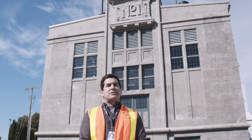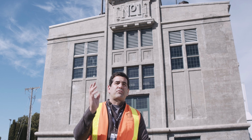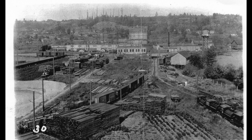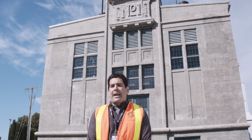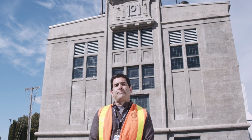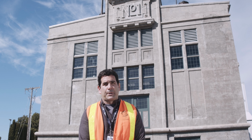And Seattle itself, of course, was undergoing tremendous growth during this time period. There had been the discovery of gold up north in the Yukon and Alaska, which brought many more people to the Seattle area. Seattle was growing as a hub for commerce and shipping throughout the entire Pacific Rim and the West Coast. And just look at the population numbers. In 1890, there were 40,000 people living in Seattle. By 1910, there were 240,000 people living here.